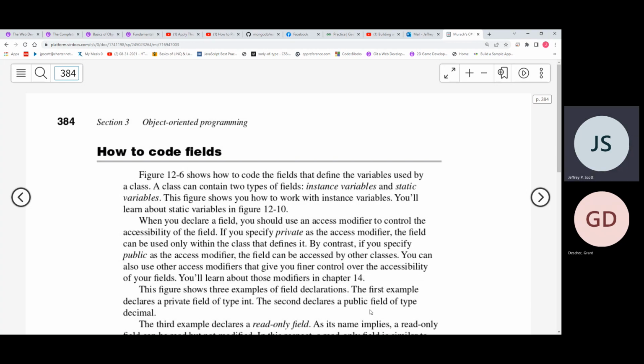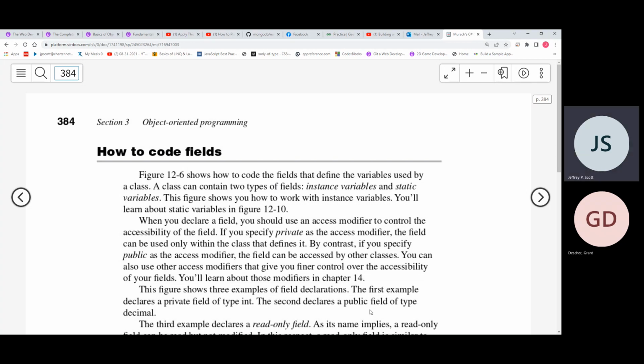Then the height, the weight, and the gender would be instance variables, because for each person object, conceivably, each person could have a different height, weight, gender combination. So instance variables mean that they are different for each object of the class that you create.